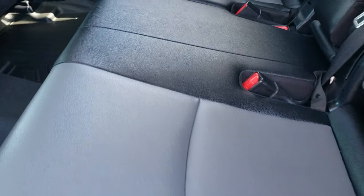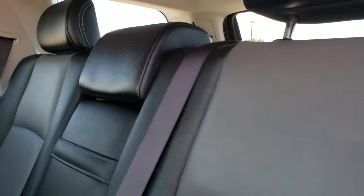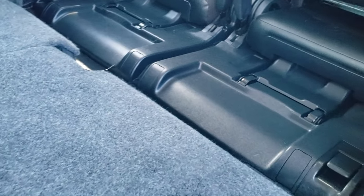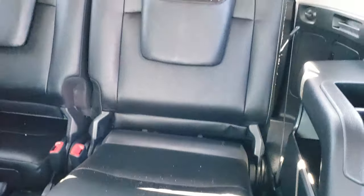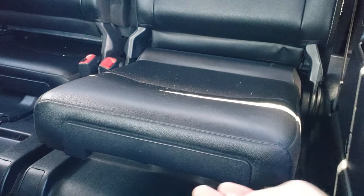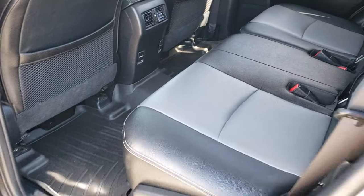The back seats are just as clean as the front seats — no rips or tears back here. It has the LATCH child safety system and side windows with the built-in antenna. WeatherTech floor mats are back here as well, and you get rear air vents. These seats fold down, and it looks like the back seats come up like that to access the third row — the other one is in the stow position. Very clean in the second row as well.